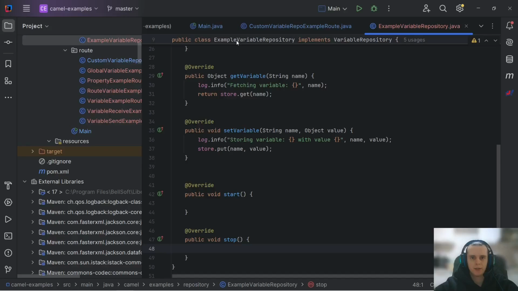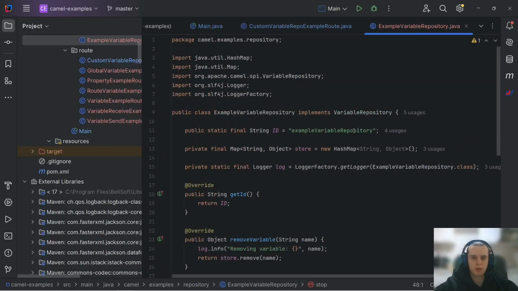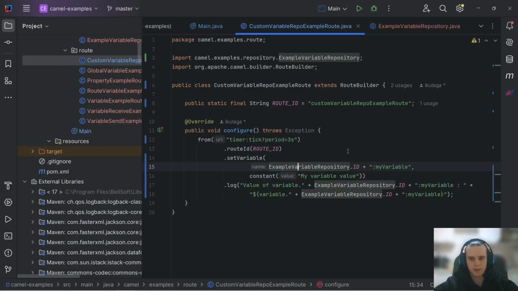So we have this example variable repository, but how are we using it in our routes? Well, as you might have expected, we're using this ID to reference our custom scope. As you can see here, we're using the example variable repository ID with a colon and then the variable name to set and then get our variable.